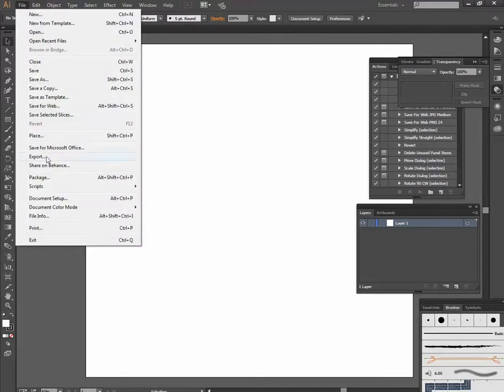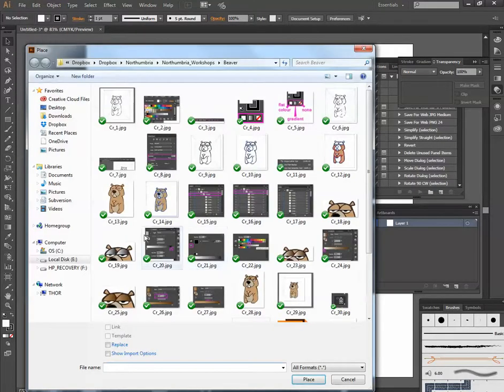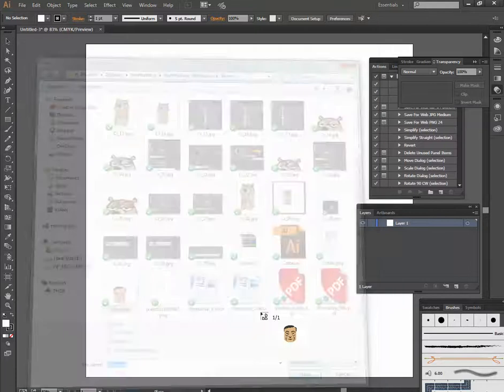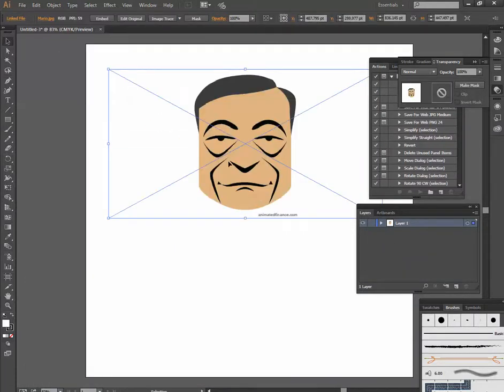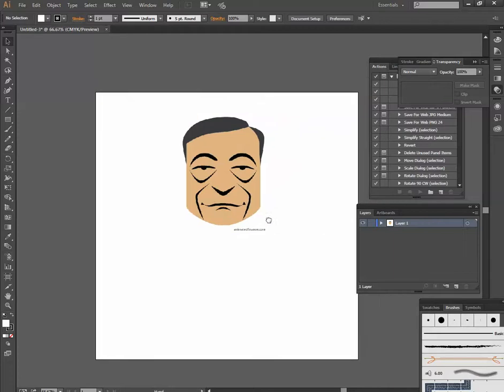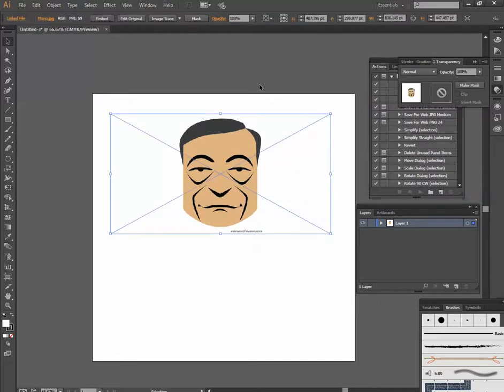I've currently got an image where, if I get a file and place, I'm going to take this image here, click and drag from the top left corner to bottom right to add it to the artboard. My artboard is about 1000 by 1000 pixels, but you can set your artboard to whatever size you need. The whole point of this is that you're converting something to vector graphics and therefore scalable.